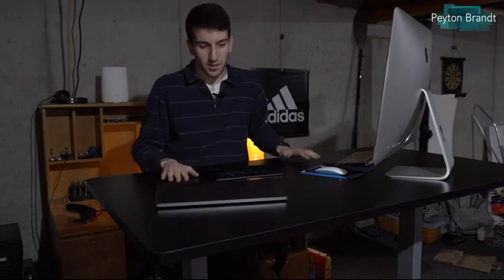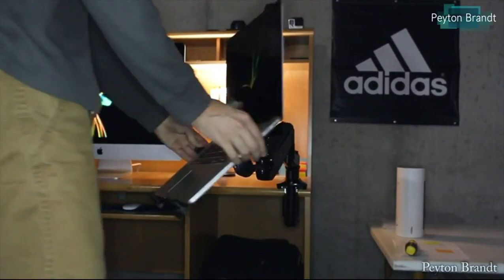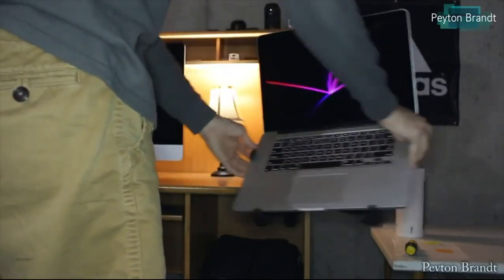So let me tell you a little bit about this desk. It's made by FlexiSpot, which is pretty well known. Way back in the day I did a review of a monitor arm — you can mount your computer monitor on this arm, it connects to your desk, and you can move the monitor around and it's like it's floating. Really cool.